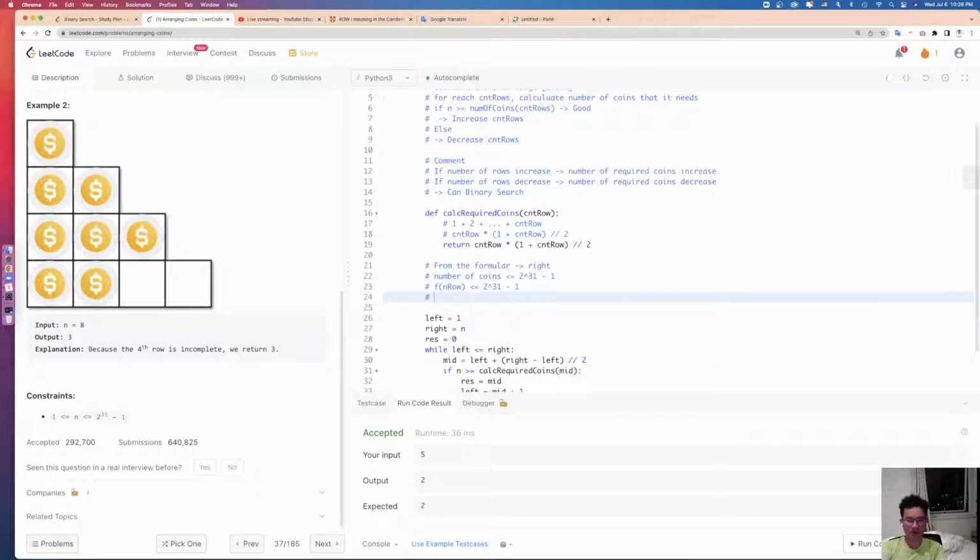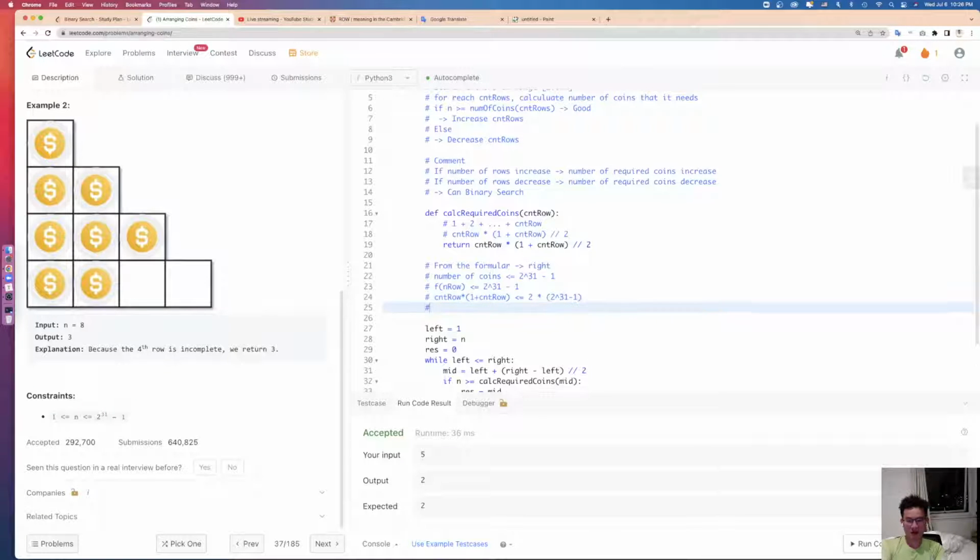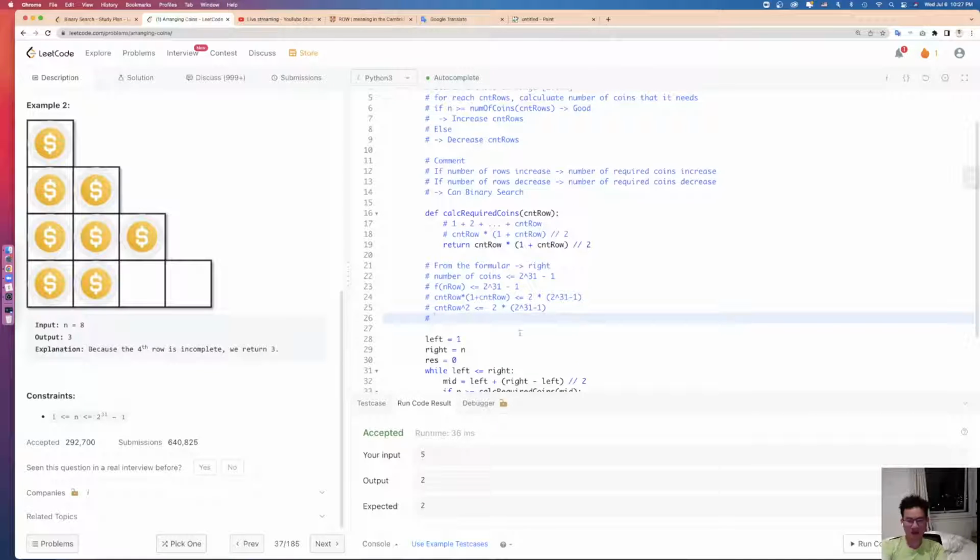So this one multiplied is less than this one. Apply this one square less than this one. So it means that the range is less than the square root of this one.